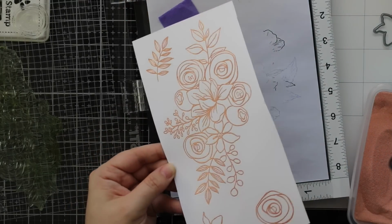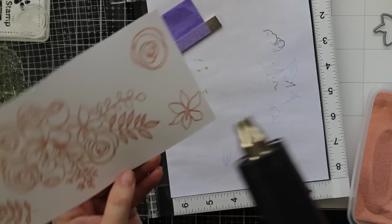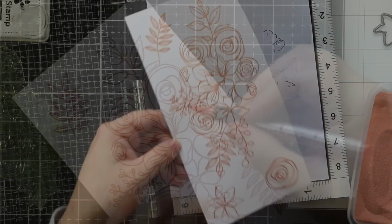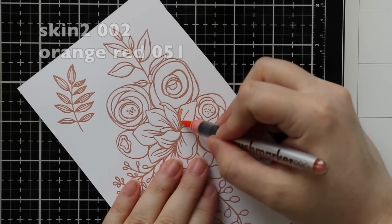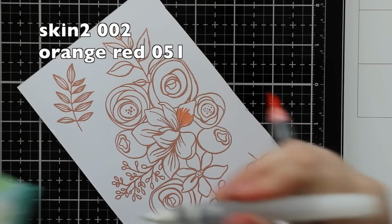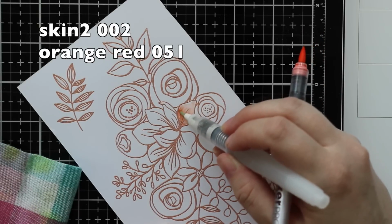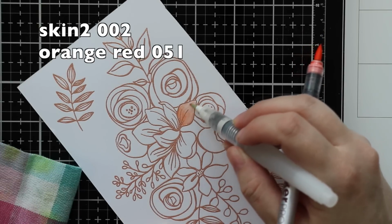With the color challenge, there's a salmon pink sort of color, and I was like, ooh, this embossing powder is perfect. It really is. It's almost like a rose gold, just that light pinky shimmery color. It's really pretty. So I heat embossed everything with that embossing powder.